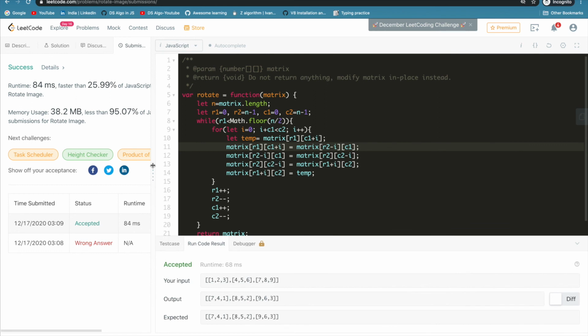If there are any doubts, you can always go back to any part of the video you like and try to understand once more. So basically, at every instance we are taking into account 4 positional elements, and we are interchanging the positions among them, and on completing each cycle we are incrementing or decrementing the corresponding pointers.